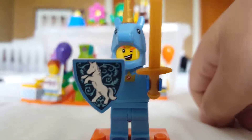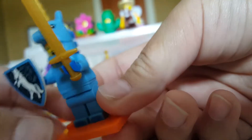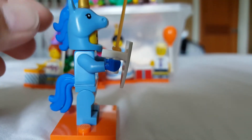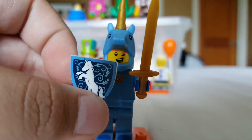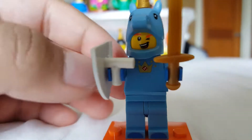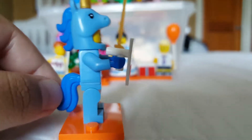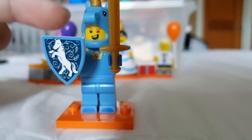Next is the unicorn guy, which is honestly one of the worst minifigures here — it's literally just a recolor and gender swap of the unicorn girl from Series 13, which is one of my least favorites. He uses the same head accessory mold with the horn changed to gold. His hair sword is nothing new, and there's also a tail part similar to the cowboy. He has a winking face; I wish he had an alternate face without the winking.